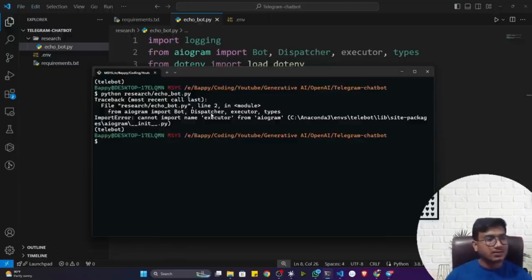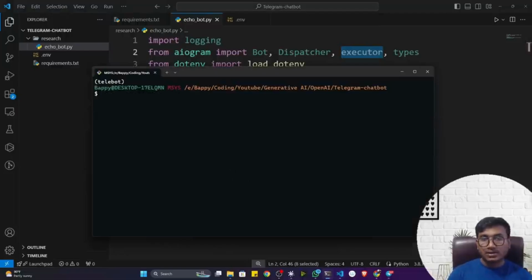So to solve this error, what do you have to do? You have to create a Python interpreter 3.7. That means you need a Python 3.7 environment. So let's create another environment. I'll just write conda create -n, let's give the name mybot, python=3.7, and I want to use -y.